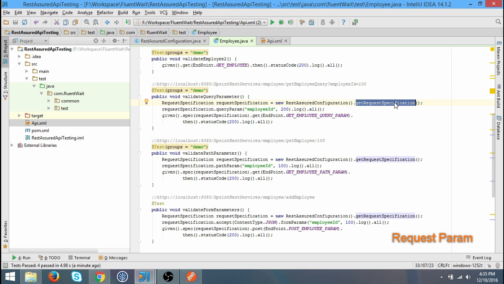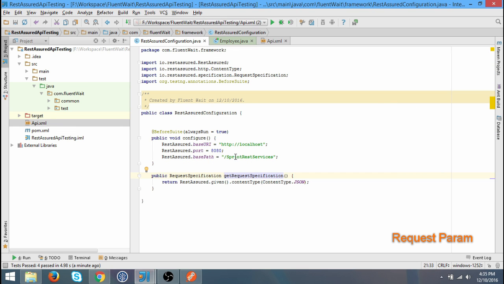If I go inside this method, you can see I have just set the content type equal to JSON. Going forward, when we develop some more scenarios, we will add some more default specification of request specification to this. But currently I'm just setting the content type equal to JSON.